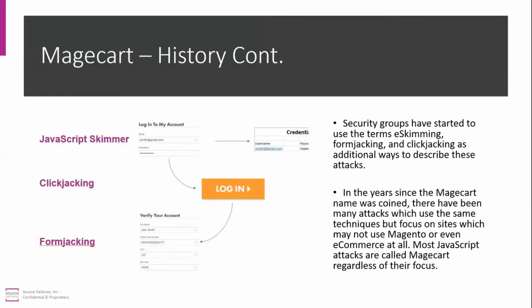The security community has begun to coalesce around the terms e-skimming, form jacking, and click jacking as additional ways to describe a client-side website attack. In the years since the term Magecart was coined, there have been many attacks which rely on the same technique to exploit websites, but do not use Magento as the platform or as the target at all. Many of these attacks do not operate under an e-commerce model at all.